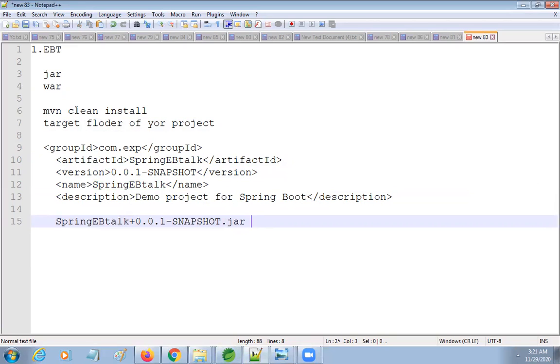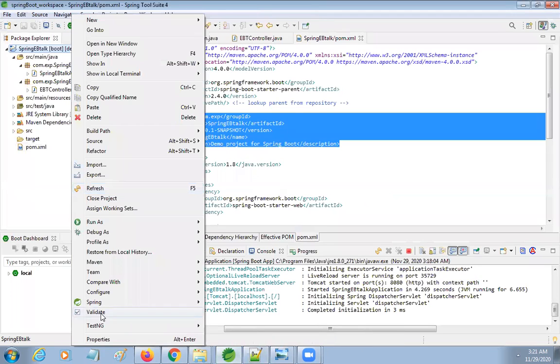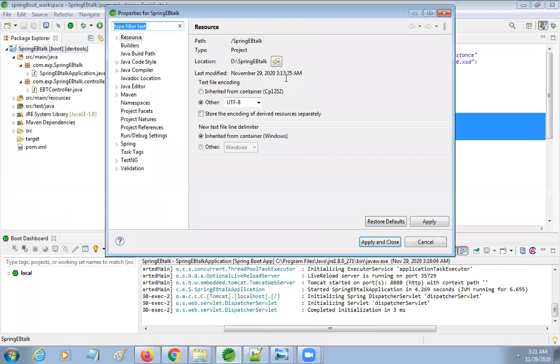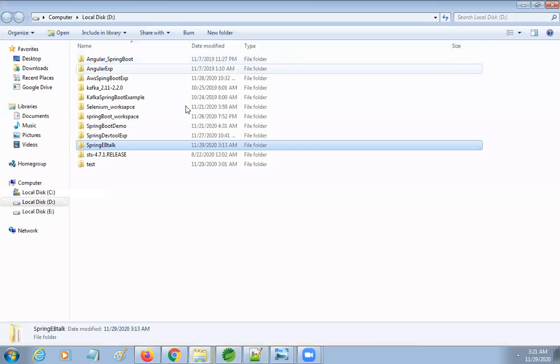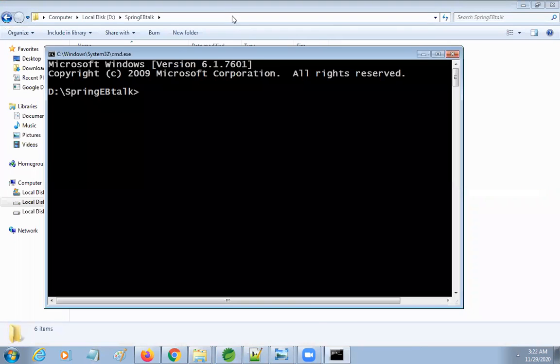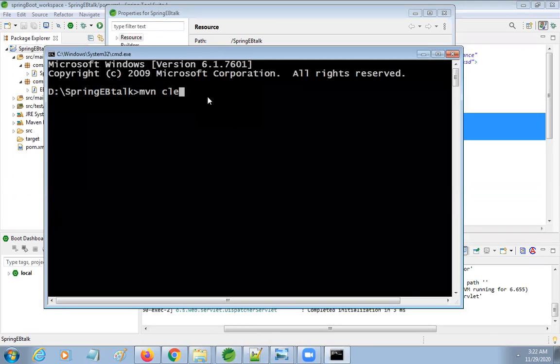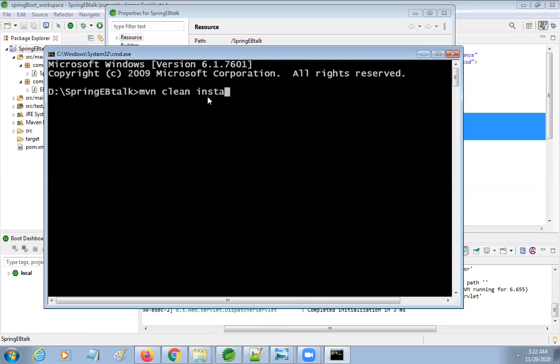So let me run my Maven clean install. You can do it from your IDE or from the command prompt. I'm doing it from the command prompt. Go to properties, then CMD. Now I want to generate a jar. See, my target folder is empty. Now mvn clean install.